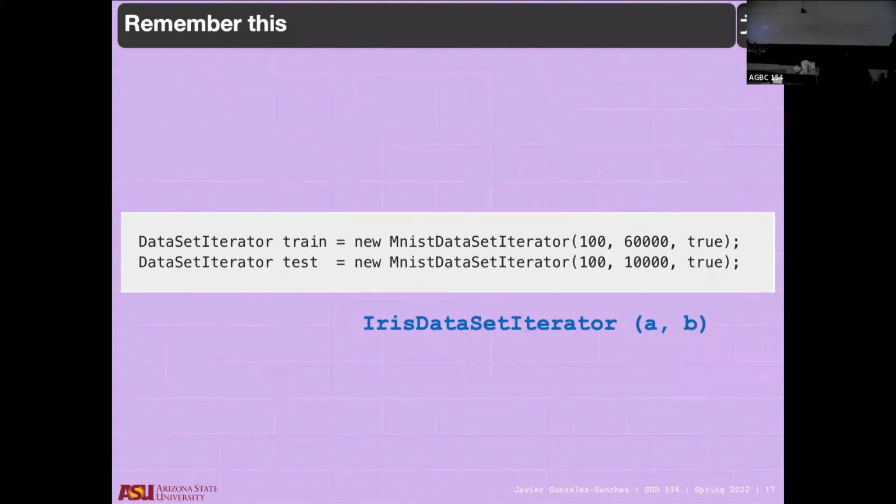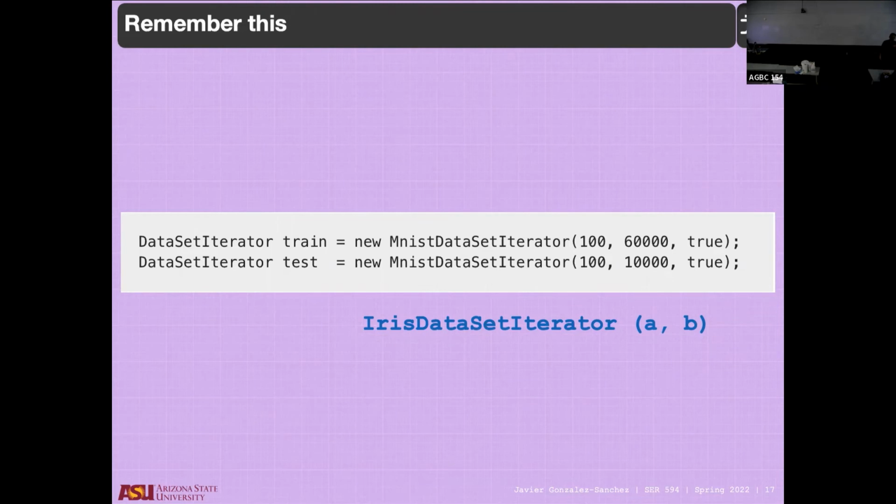What if I told you that probably my parameters could be something like this? Only one thing and 150 total. Do you remember how many rows we have? You can load all of them. It's 150 in one pass. Don't worry, you're not going to do that. That could be the easy way, right?